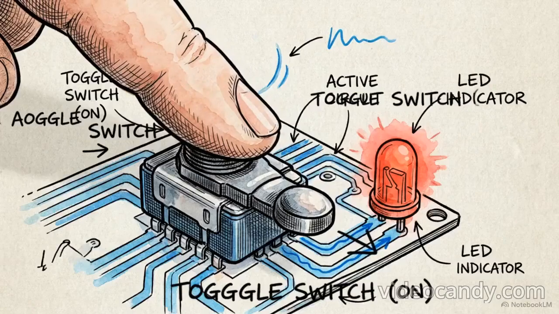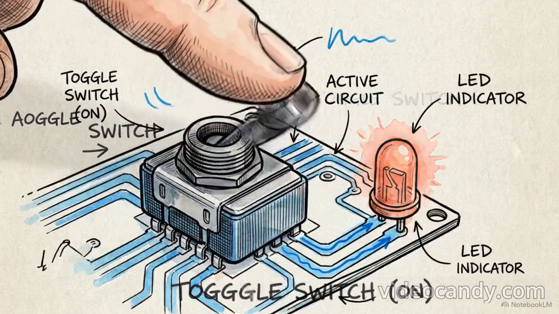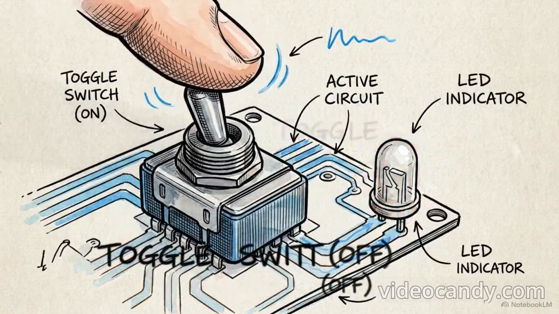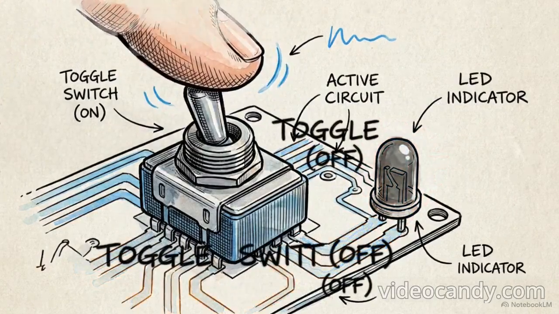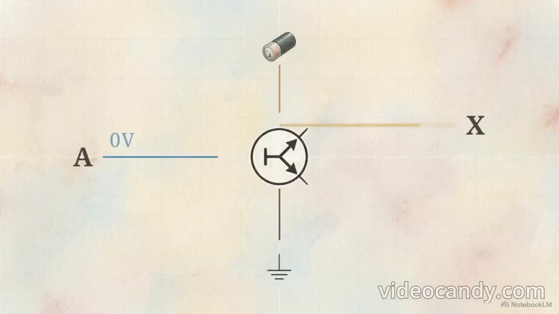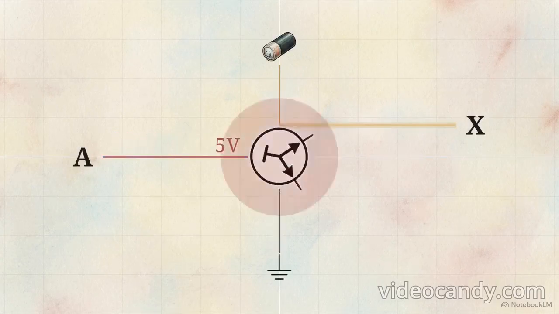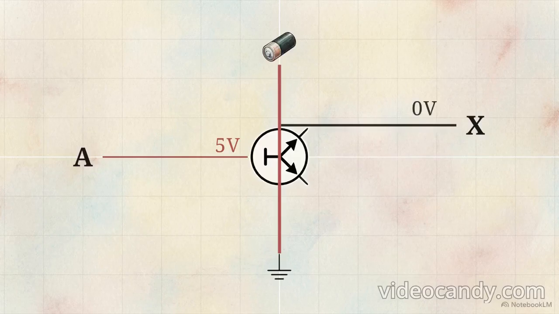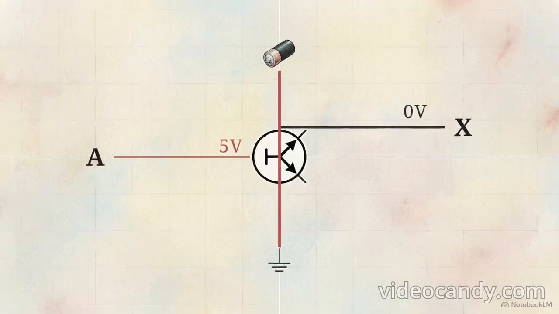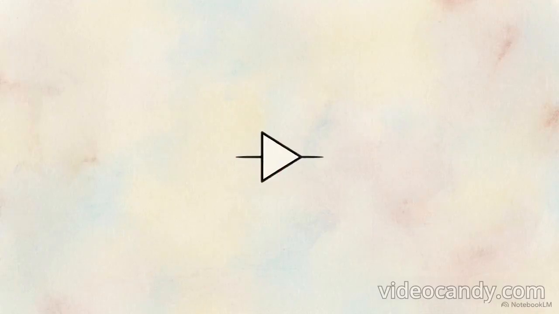To build systems that react dynamically, we must reverse an incoming signal. This single input operation is called a NOT gate, or an inverter. Using resistor-transistor logic, we execute this by routing current through a transistor. When a high voltage hits the input, the transistor switches on and shunts the power directly to ground, driving the resulting output down to 0 volts. In circuit schematics, this inversion is always marked by a small negation bubble at the output of the symbol.